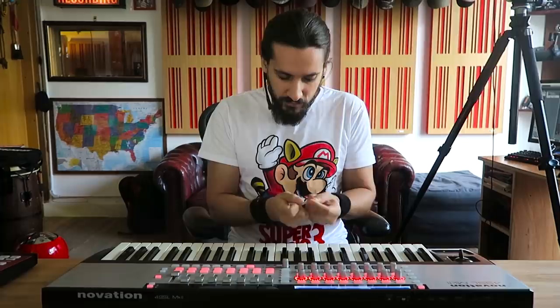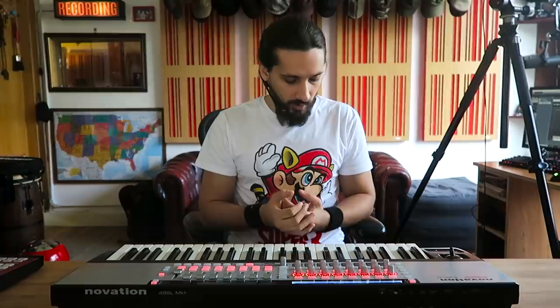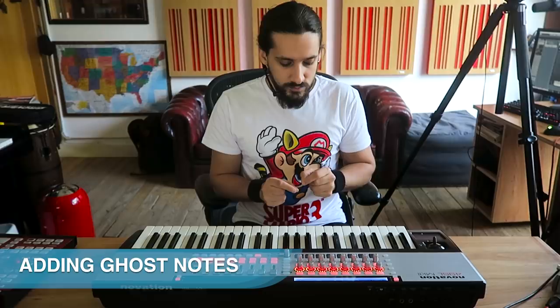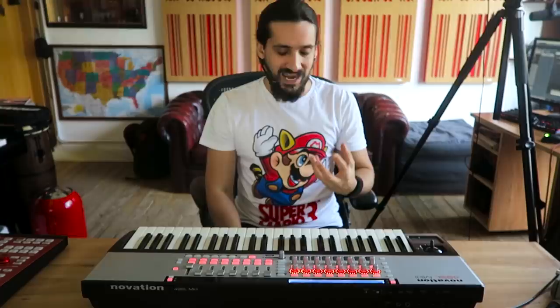Once you start getting a feel and your fingers interact well with the keyboard, that's when you'll get more realistic drum parts. After that, you can start adding more elements to your performance — maybe a few more snares. Another thing you can do is start adding ghost notes. Ghost notes are the number one reason why you might want to finger drum, because they're really hard to program in your DAW — you need to add those little notes, change velocities, and there's always an element of surprise. So the first thing I would try is to add ghost notes with the snare.